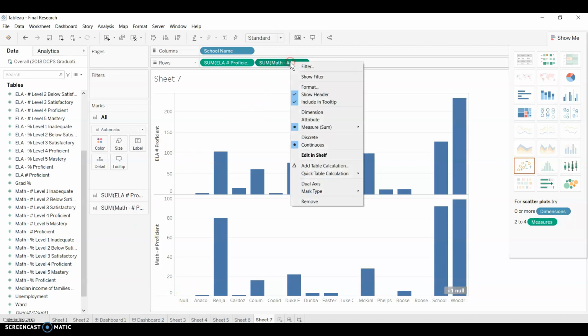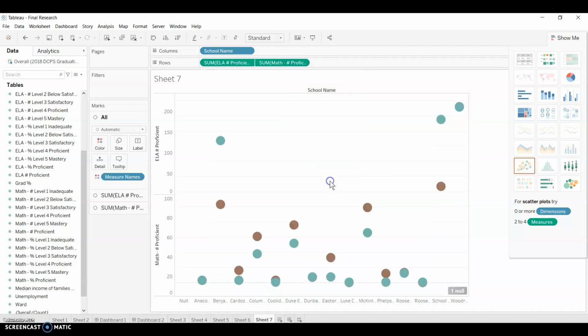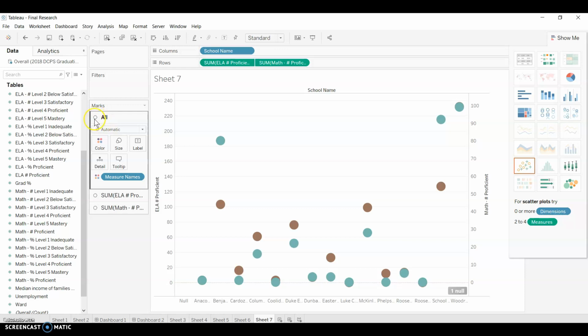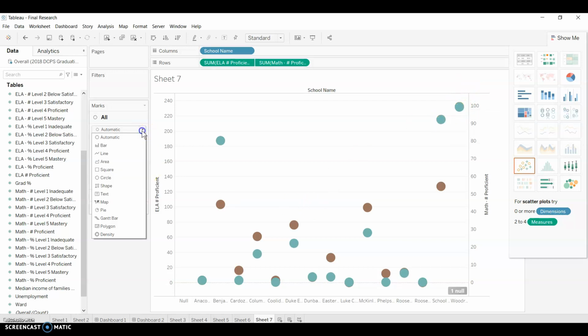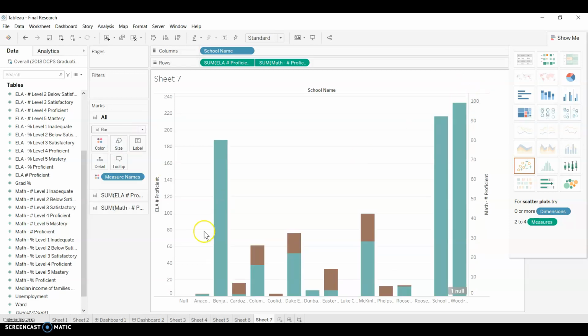So what I'm going to do is right click on that, and I am going to hit dual axis. I don't like how this looks, so what I'm going to do is change that. So obviously all of them, you can see it changed to these different balls on the screen. So I'm going to change that to bar, and that put that back to this chart. This null, I'll just get rid of that. It keeps pulling in that different data element.